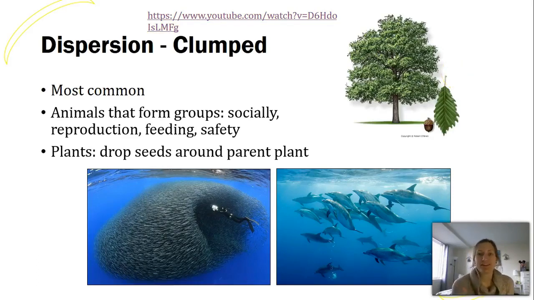So go ahead and pause here and take a look at this video. This video on YouTube is looking at a school of fish, and it's just kind of amazing what these schools look like. So it gives you an idea of what this clumped dispersion looks like. So pause here, click this link, and then come back afterwards.